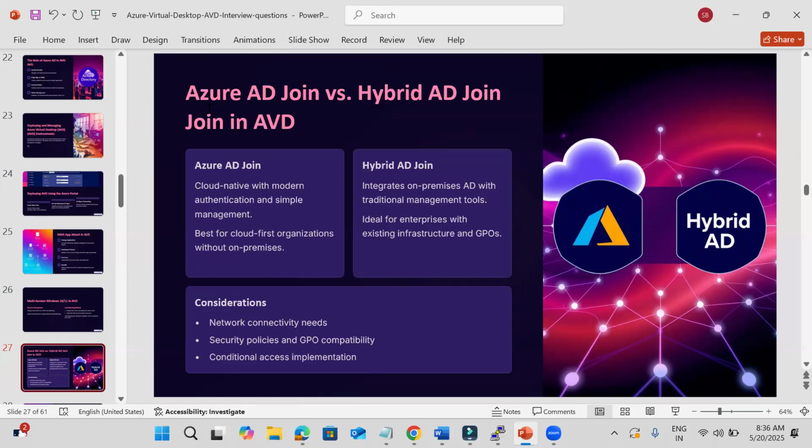While joining the session host, we have two options. One is to use Entra ID to join, or on premises we have AD, and we sync that domain with Entra ID, and we can join our resources to the AD itself.